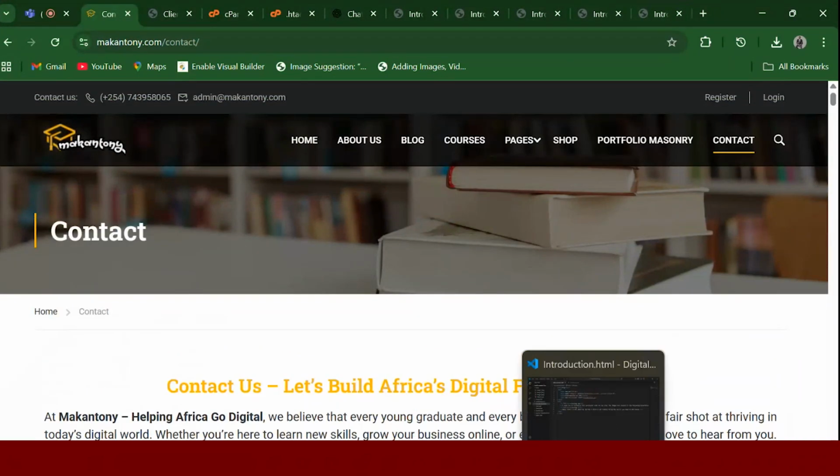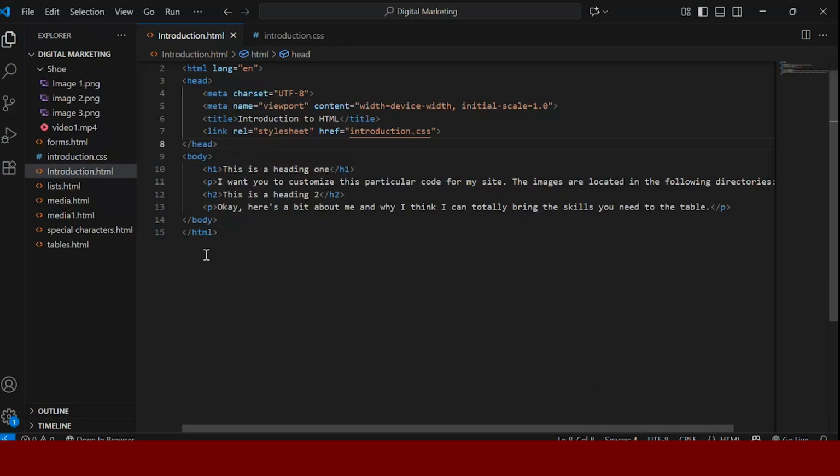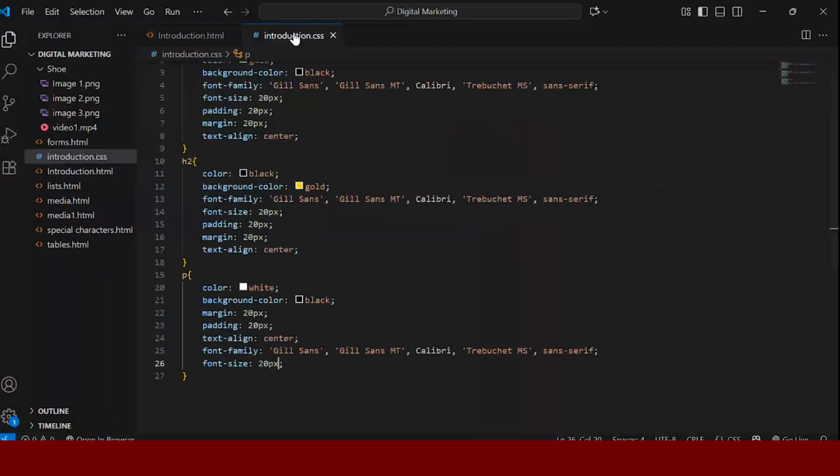So I'm going to create a different file because I don't want to mix what we have done here and what I'm going to show you. I've already shown you internal and external CSS. Now I am going to continue with internal CSS because that is how I normally code the website. But I've shown you both types so that you can understand how different they are.